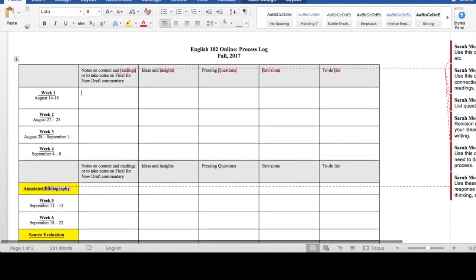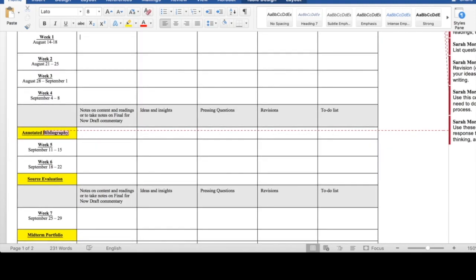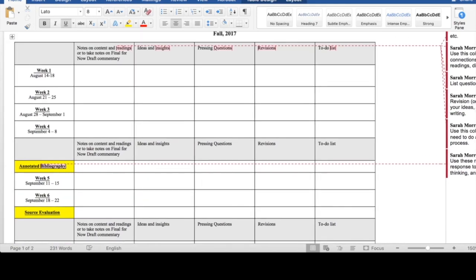The other section that I want to call your attention to are these highlighted boxes, and these are for responding to your papers. So when you turn in a final for now draft, like the annotated bibliography, which is the first one, which we'll be talking about this week and next week, when you turn in that final for now draft, you're going to upload a copy of it into the discussion board and get feedback from your classmates. But you're also going to get a video similar to this one with feedback from me.